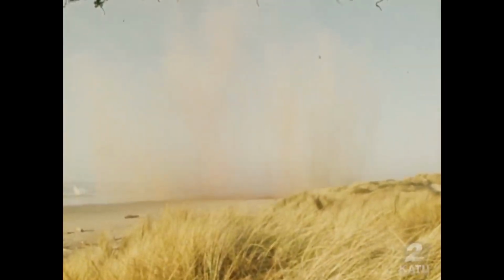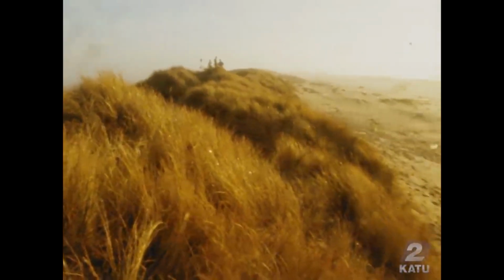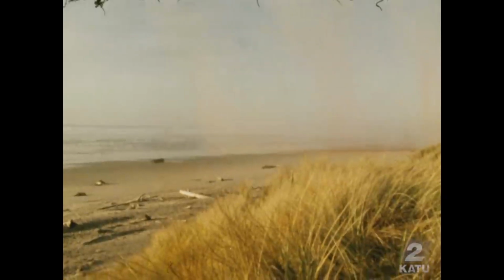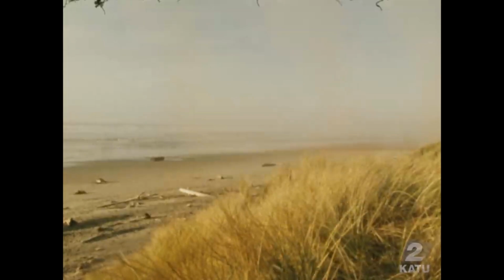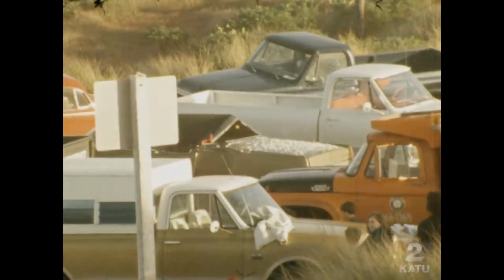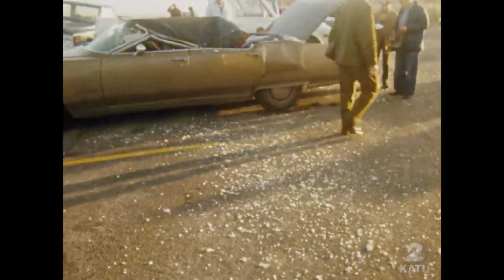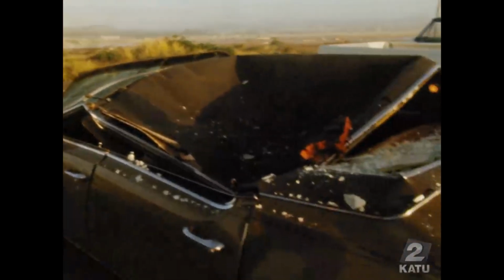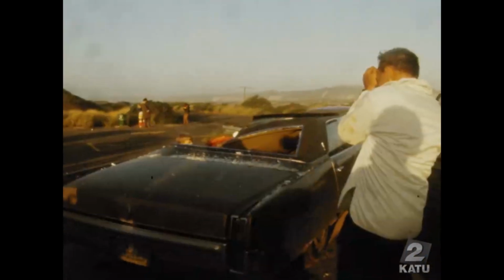Here comes pieces of... Our cameras stopped rolling immediately after the blast. The humor of the entire situation suddenly gave way to a run for survival as huge chunks of whale blubber fell everywhere. Pieces of meat passed high over our heads while others were falling at our feet. The dunes were rapidly evacuated as spectators escaped both the falling debris and the overwhelming smell. A parked car over a quarter of a mile from the blast site was the target of one large chunk. The passenger compartment literally smashed. Fortunately, no human was hit as badly as the car. However, everyone on the scene was covered with small particles of dead whale.